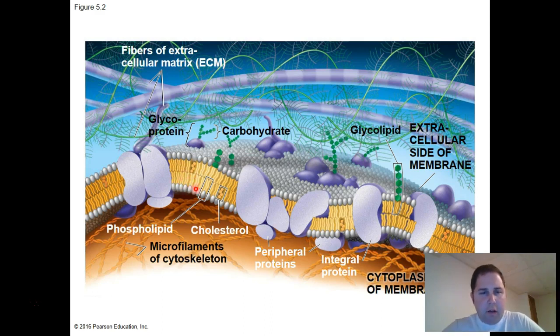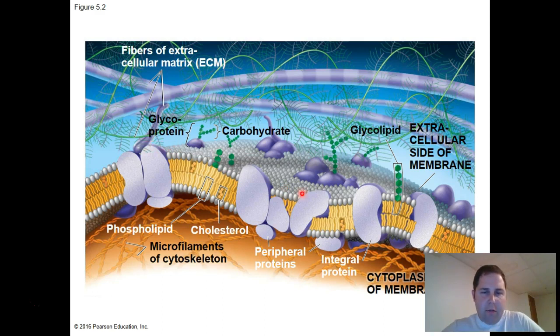The only other sort of lipidy thing that you'll see in the membrane are cholesterols. So cholesterols insert themselves into the membrane because they too are hydrophobic. And we'll talk in a moment about how those can affect the fluidity of the membrane. So you've got this bilayer. Into the bilayer you also have various proteins.